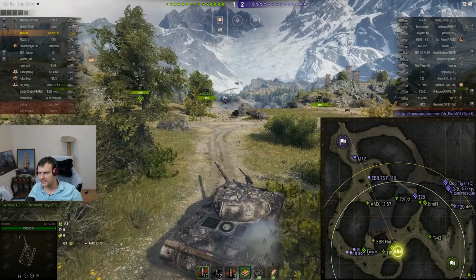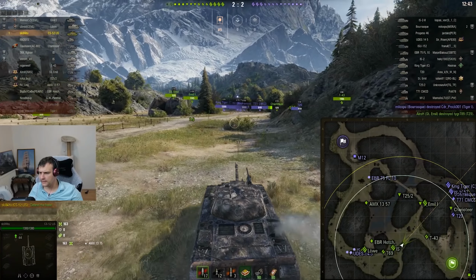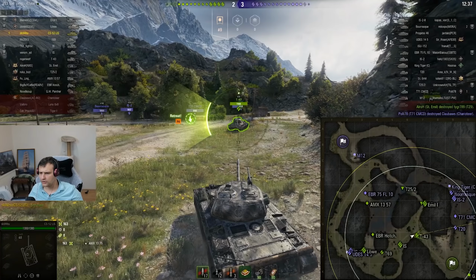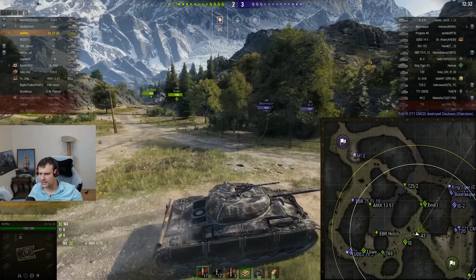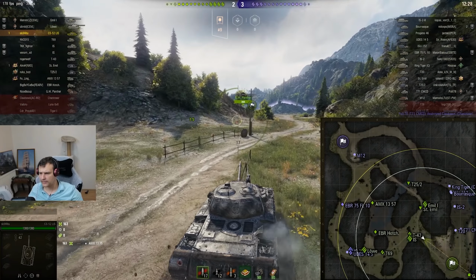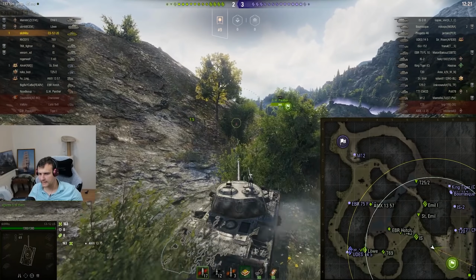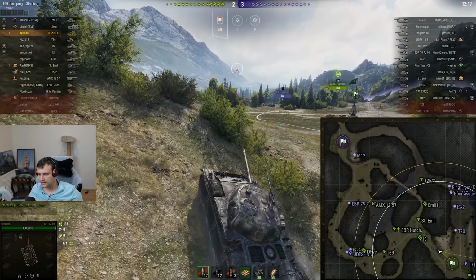By the way, boys and girls, ladies and gents, we need to go for a base defense. Guys, base. Don't run. Let's go and defend the base. Come on. Guys, we can do this. We can defend the base. Come on. Don't be cowards. I mean, there are many people who are going like this. It is insane. This is insane, fellas.